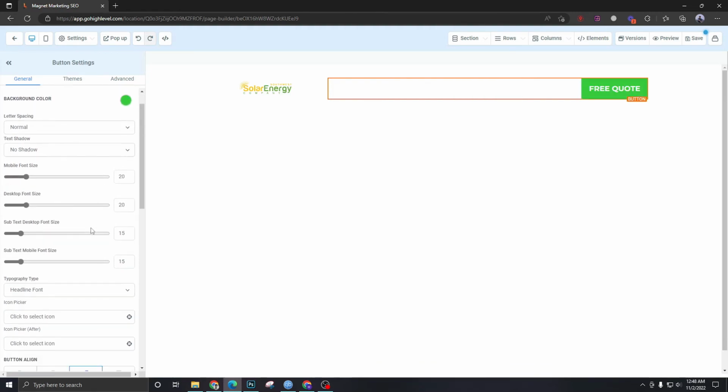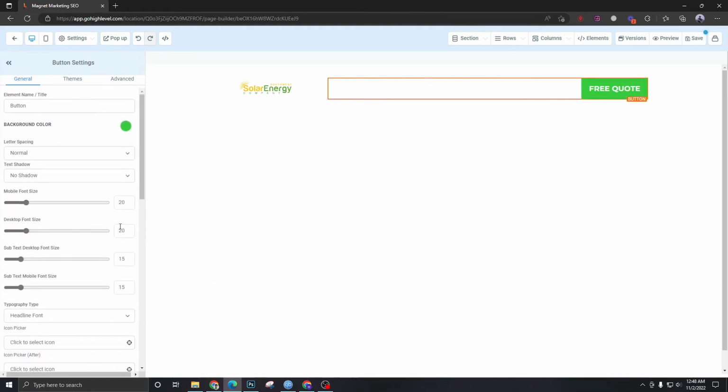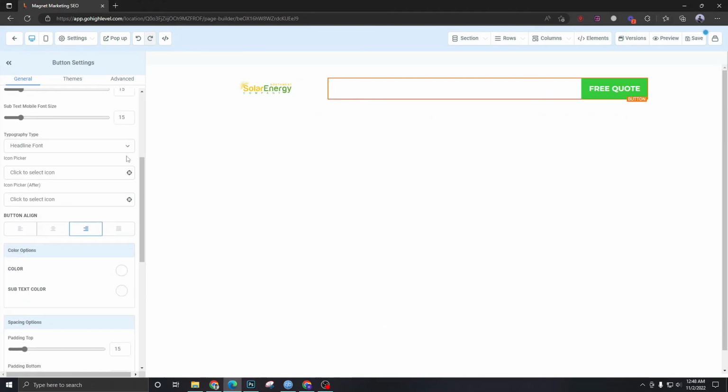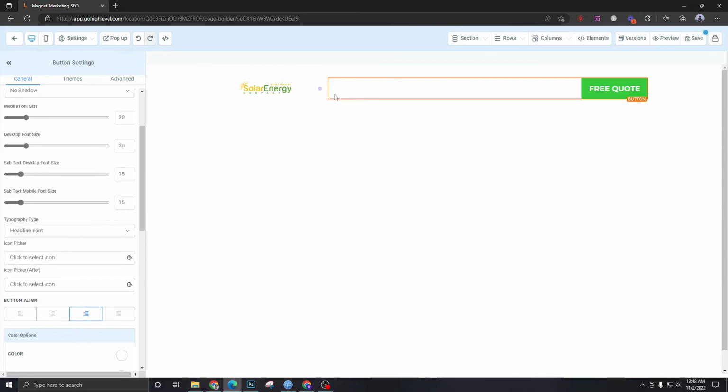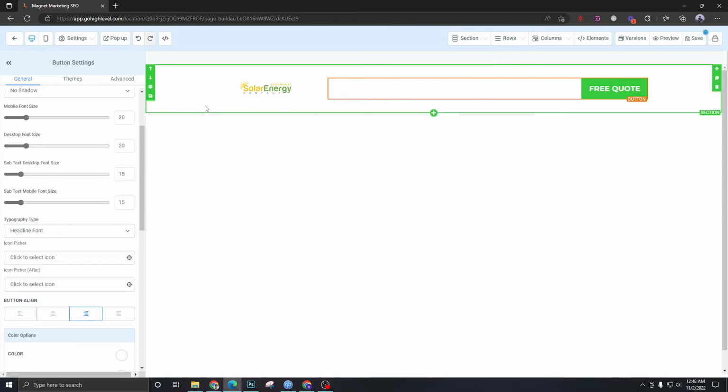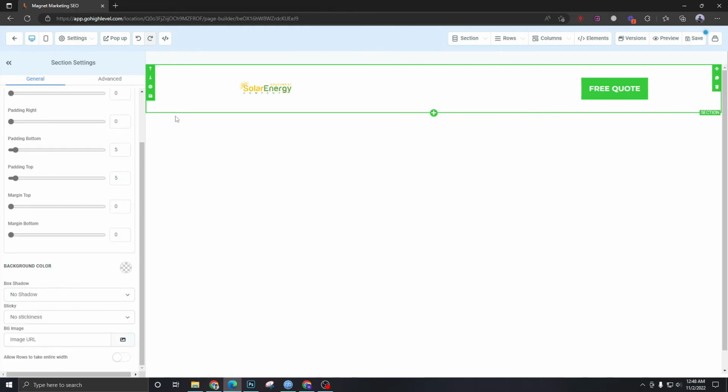There's a lot of things. If I start going one by one, it will take ages. So I'm not gonna go over every single thing here. Instead, I'm just gonna tell you the basics of the funnel builder we have in GoHighLevel. So as I've said earlier, this is the section. A section will consist of rows. Rows consist of multiple columns or maybe one column. So here we have got two columns, and inside the column, you will have the core elements of the web page. So we have an image as a logo, we have a button, we can have multiple things.